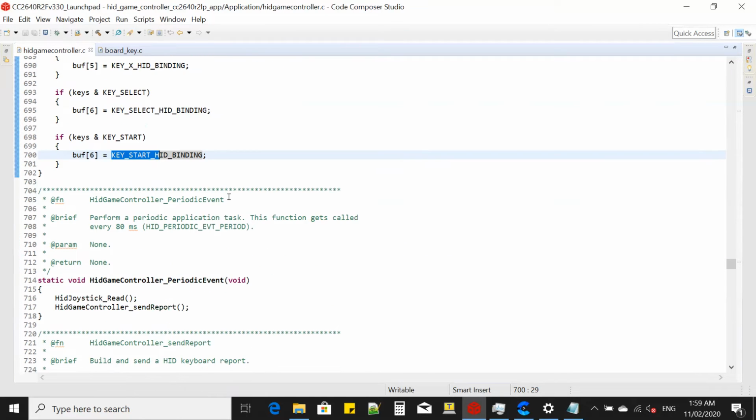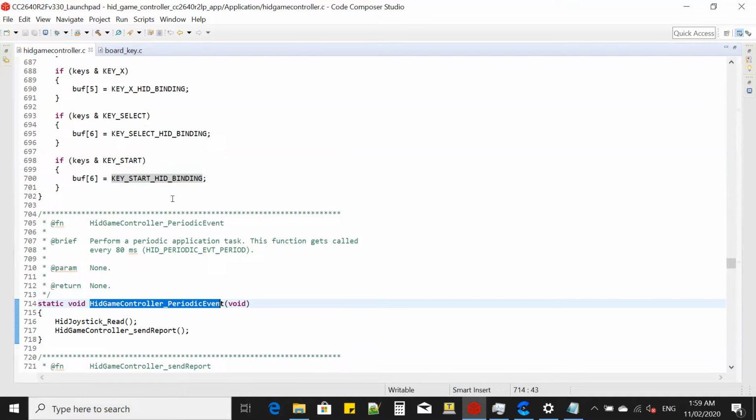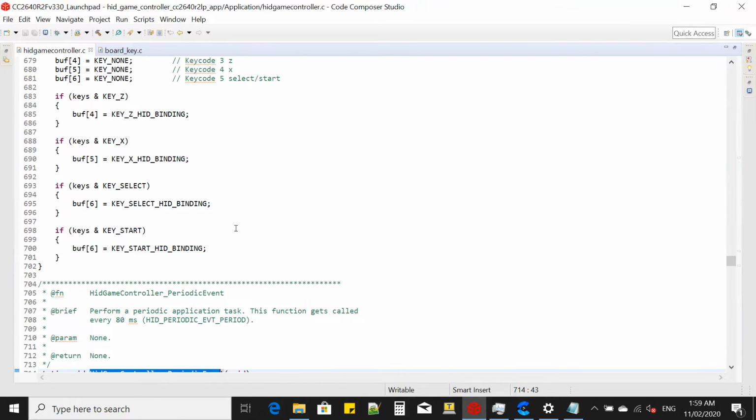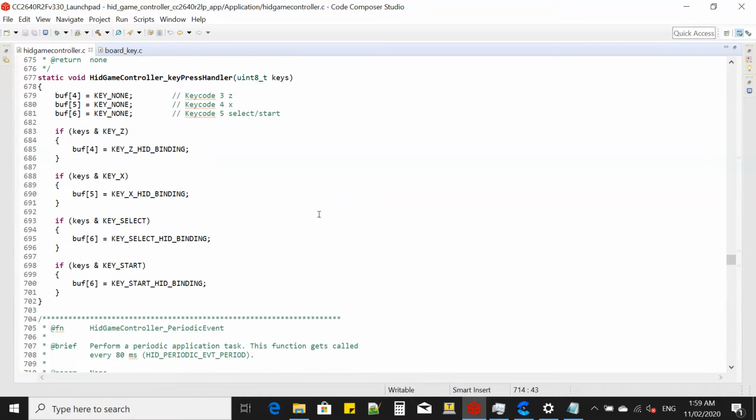So when this periodic event is happening, buff4, buff5 and buff6 are updated when there is a button press interrupt.